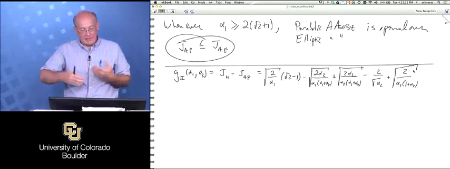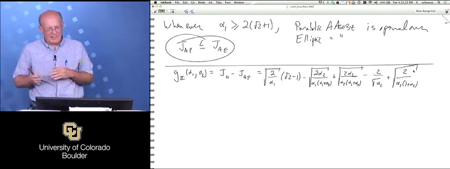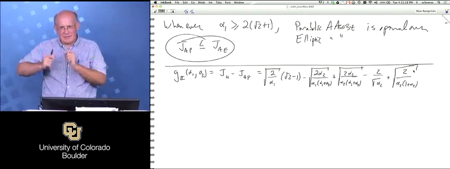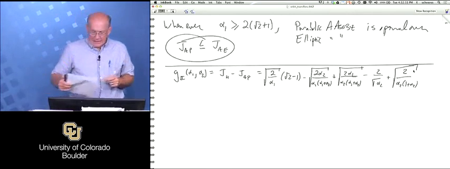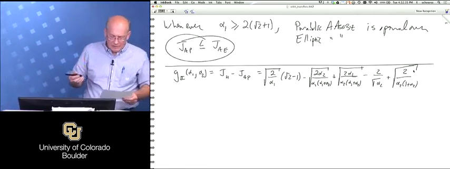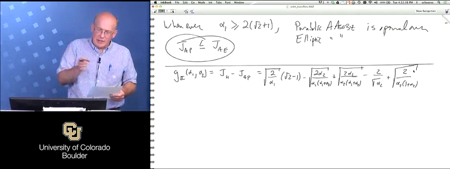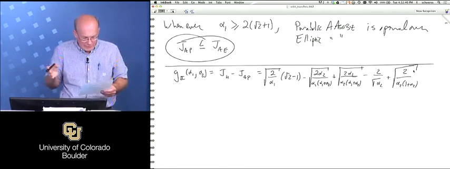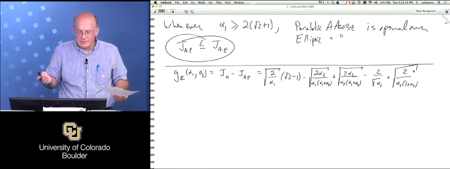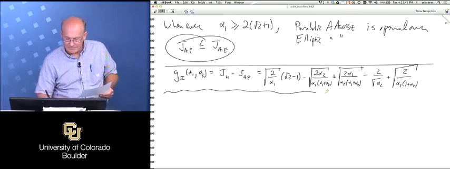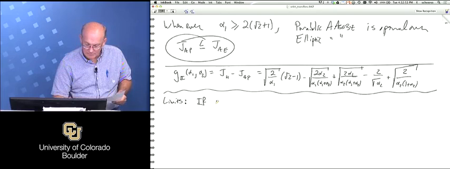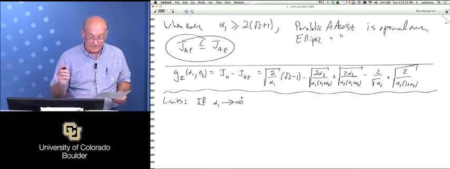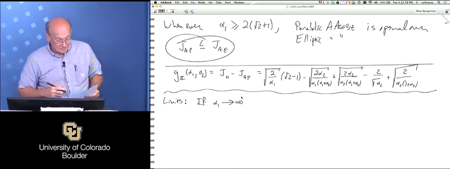You can start plotting this, but with these comparisons, you have to do a lot of plots at a lot of different values in order to sort of tease out what's going on. What's often helpful is actually to take some limiting values and try to understand the extremes and see if there's something interesting in between the extremes. And that's sort of what we do here. So let's look at some limits. First of all, if alpha 1 goes off to infinity, what do we get?